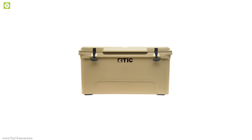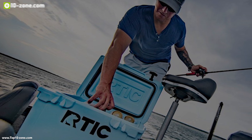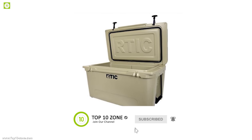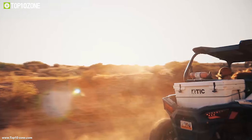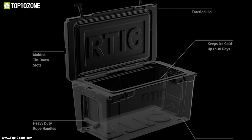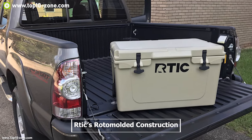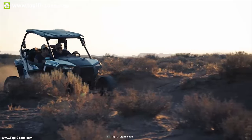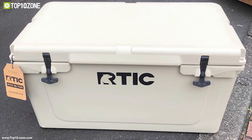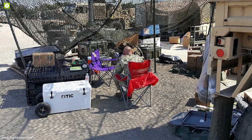Introducing the RT IC65, one of the best-selling portable coolers on the market, built to keep your food fresh and drinks icy cold on the campsite. You can store all of your camping food and beverages in this cooler as it comes with 61 liters of storage and has a separate dry box to keep items organized. It comes with 3 inches of permafrost insulation and a freezer-style gasket that allows you to keep ice for up to 10 days like a portable freezer. The RT IC's roto-molded construction makes it virtually indestructible, and it features a rapid V-drain system with easy-flow drain spout that keeps unwanted water out while keeping the ice in.